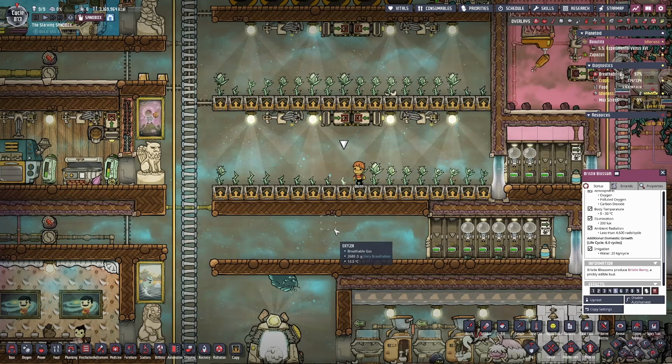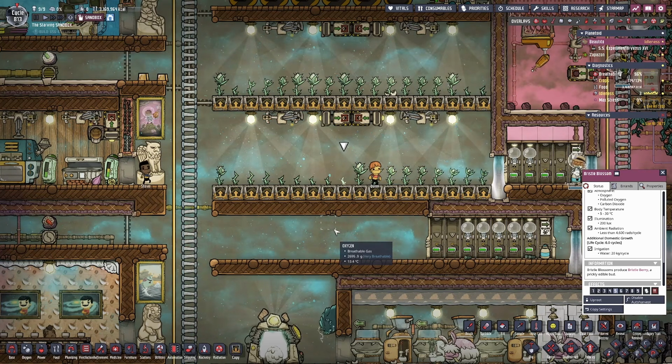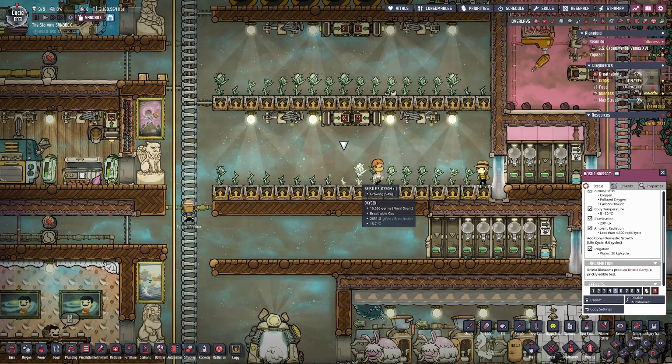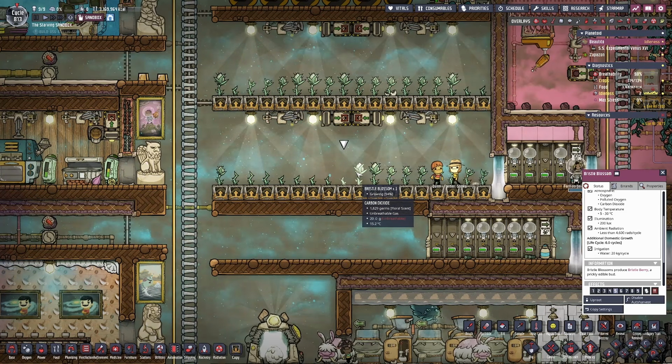And if you're already on electrolyzers, chances are you already have a source of water, because it would be unwise to go to your electrolyzer if you don't have a fully sustainable source yet. So that's why I chose bristle blossoms. It's something that can be easily paired with the electrolyzer with just one water source.